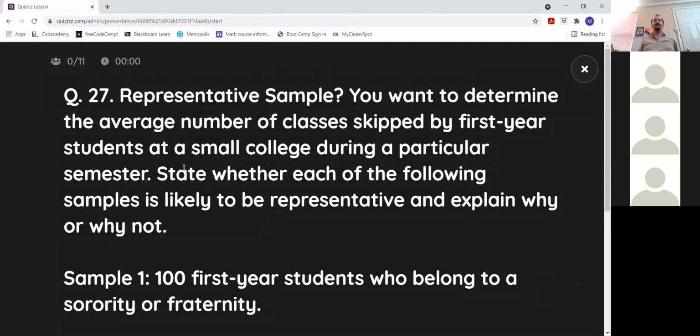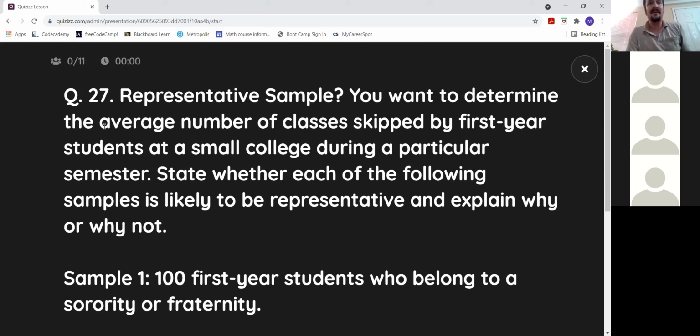Okay, so we're going to get 4 different samples. We want to determine whether these are representative samples. So this is a thing that you're going to have to do. You have to look for biases in however you're choosing your sample. You try to account for it, try to be aware of it, try to minimize it as best as you can.